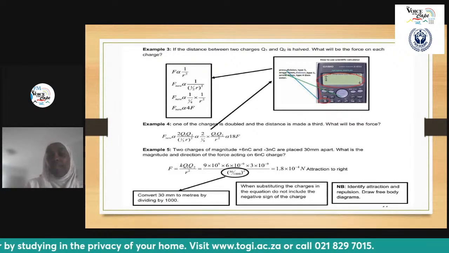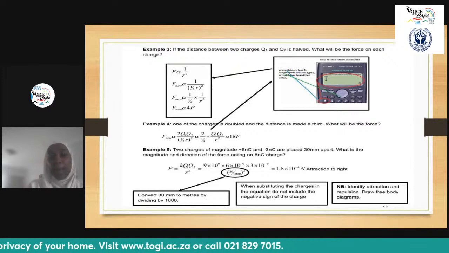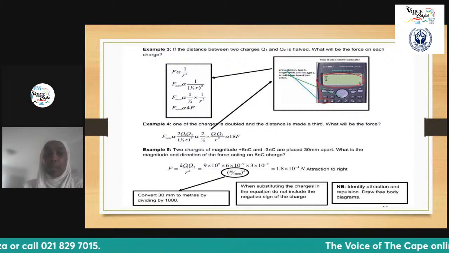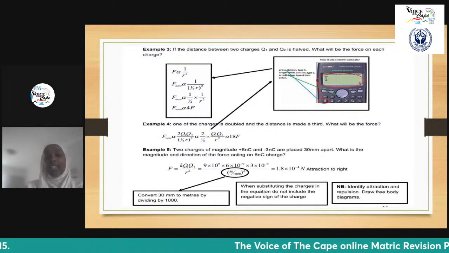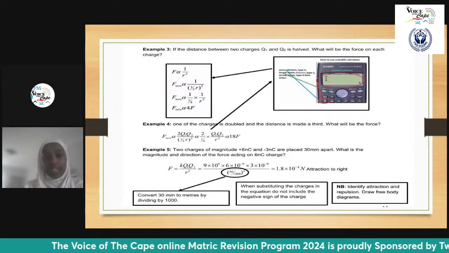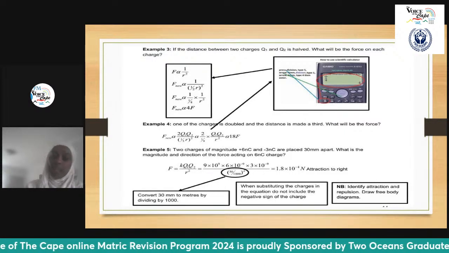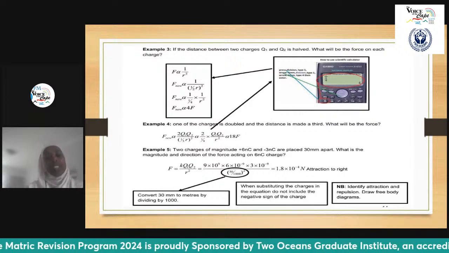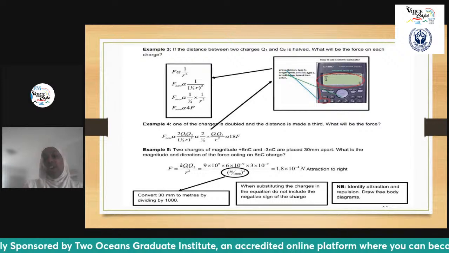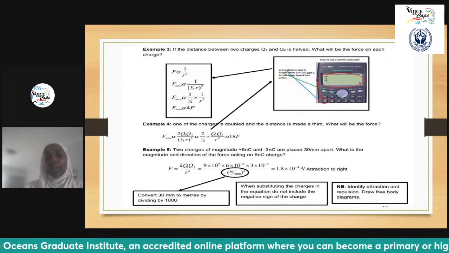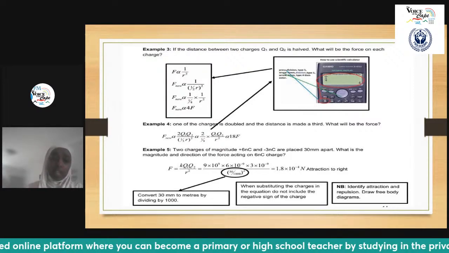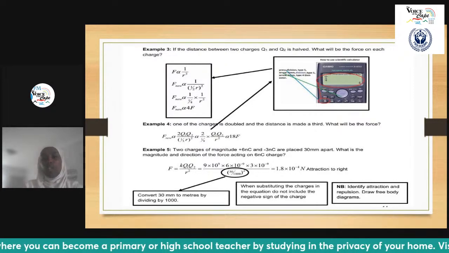And then we have millimeters, but we do not work in millimeters, we work in meters. Remember from the first impulse and momentum session that we did, I said we always have to work in SI units. We never work in millimeters. We never work in grams, we work in kilograms. Distance, meters, weight, kilograms. So you have to convert the 30 millimeters over here to meters, so you divide by 1,000. So it will be 0,03 squared, or you can just say 30 divided by 1,000 into your calculator.